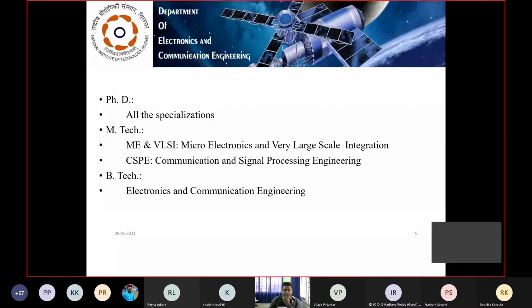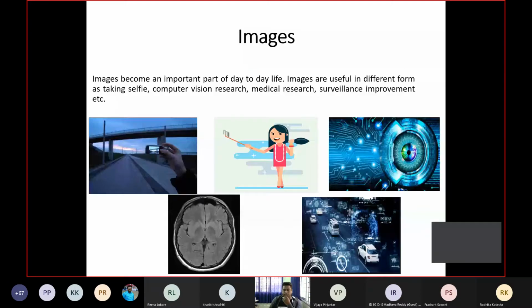These are some basic historical information which I want to highlight to the audience, related to my institute and my department. Now, getting into the topic, today's topic is going to highlight the retinal image. Before that, I want to highlight some of the basic prerequisites for better understanding of the audience. So let's begin with images.